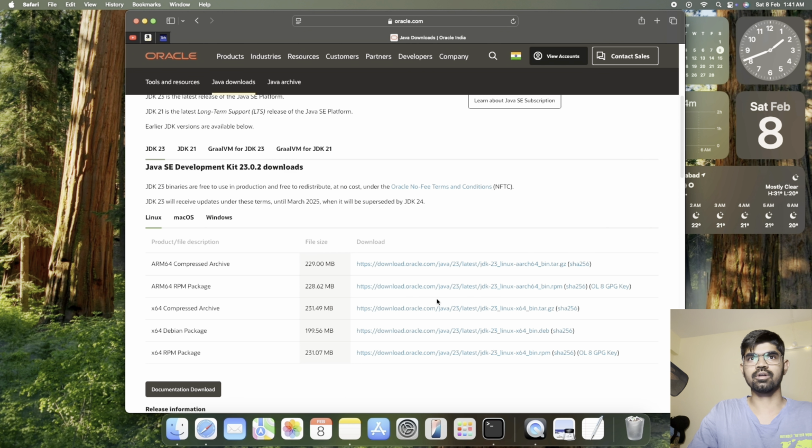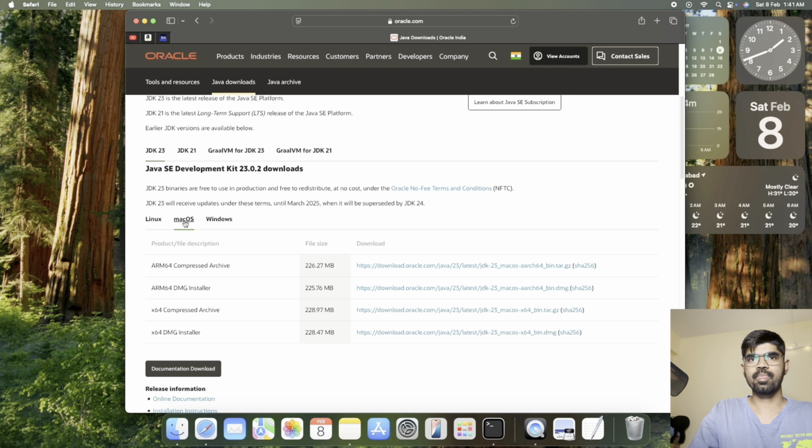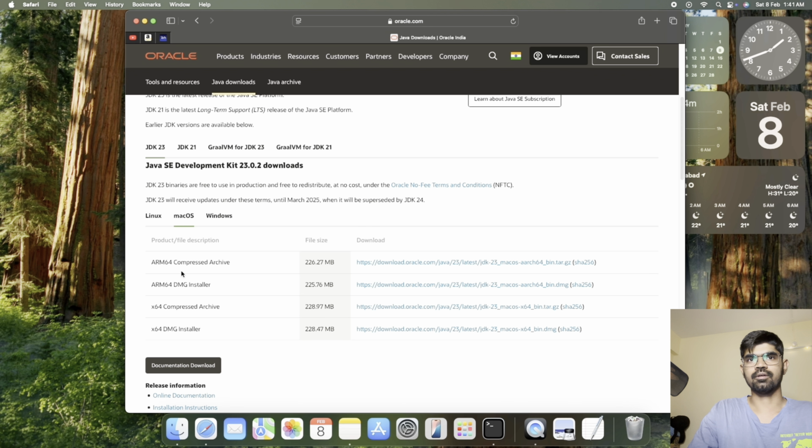Here scroll down and you can see the options. Select macOS, and we're gonna download the DMG installer, but there are two types of DMG installer. One is ARM64 and the other is x64.